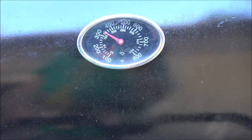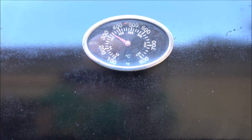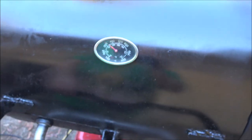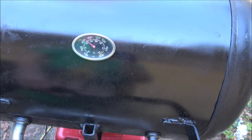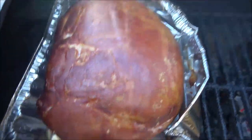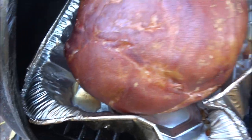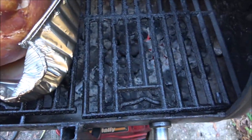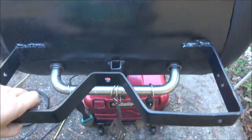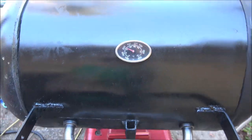Okay, guys. We're sitting on about 345-ish. I did come out and turn it over once, added some more charcoal. Ooh, look at that. We got some juices starting here. Close her back up, let it go for another hour.